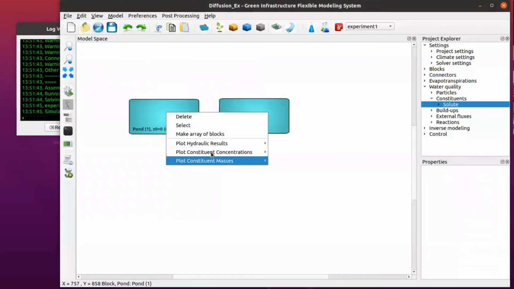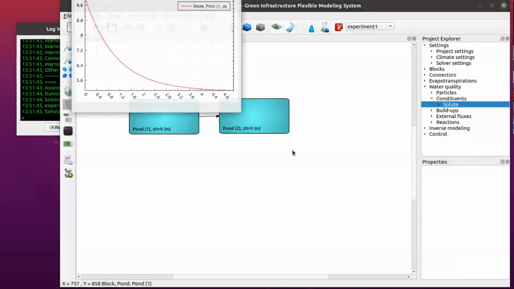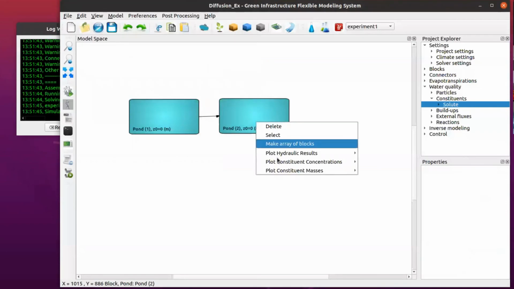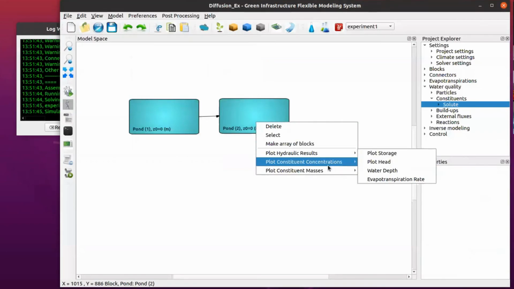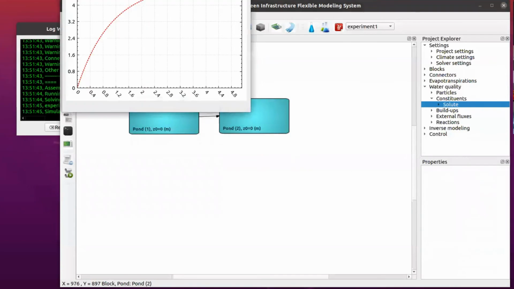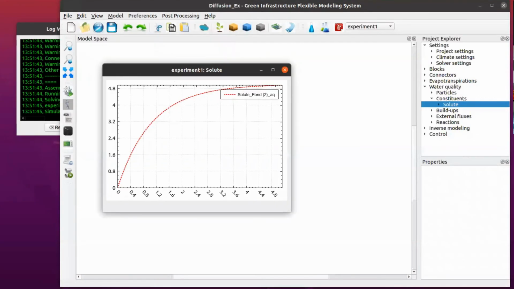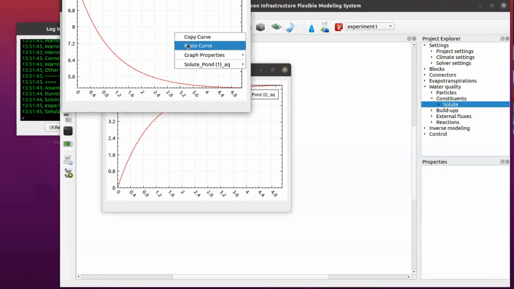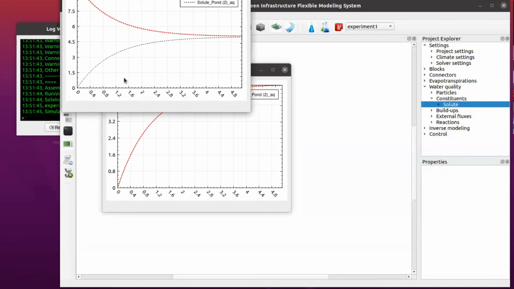So higher diffusion. Now this is what I'm going to get, starting from 10, getting to almost 5, and then this one, and then let's just copy one of them to another one to get a better picture. So that's what we get, right? The concentration in compartment 2 increases, and in 1 decreases, and they get pretty equal to each other.